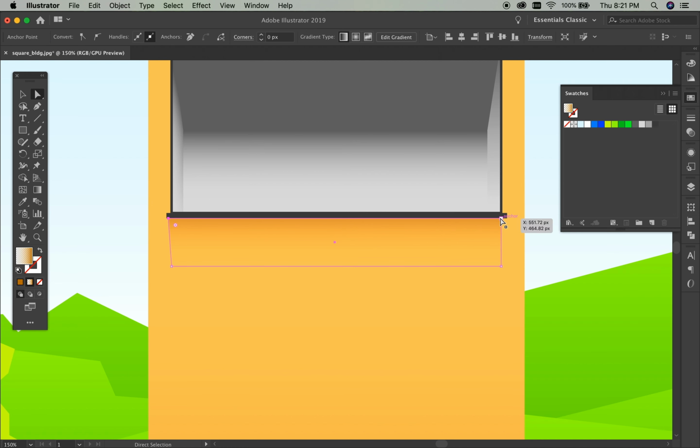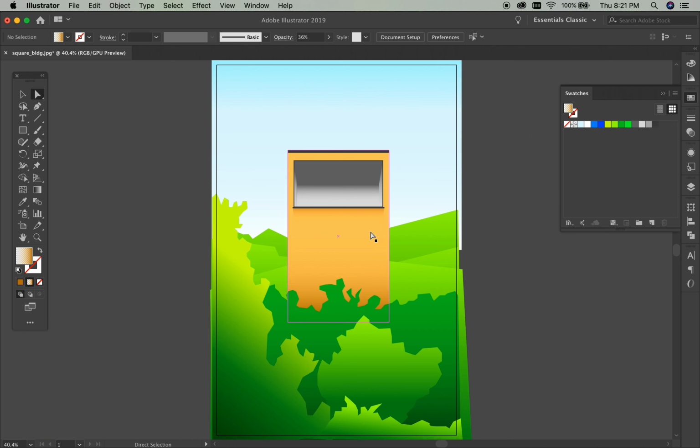Just keep playing with it. And I was like, oh, if I bow it out a little, it kind of gives it a little more of that angle from the sun.